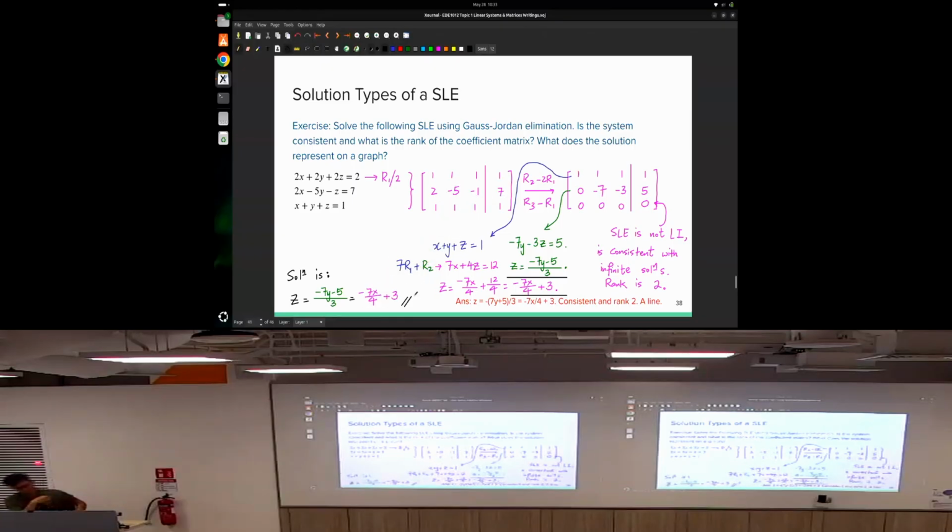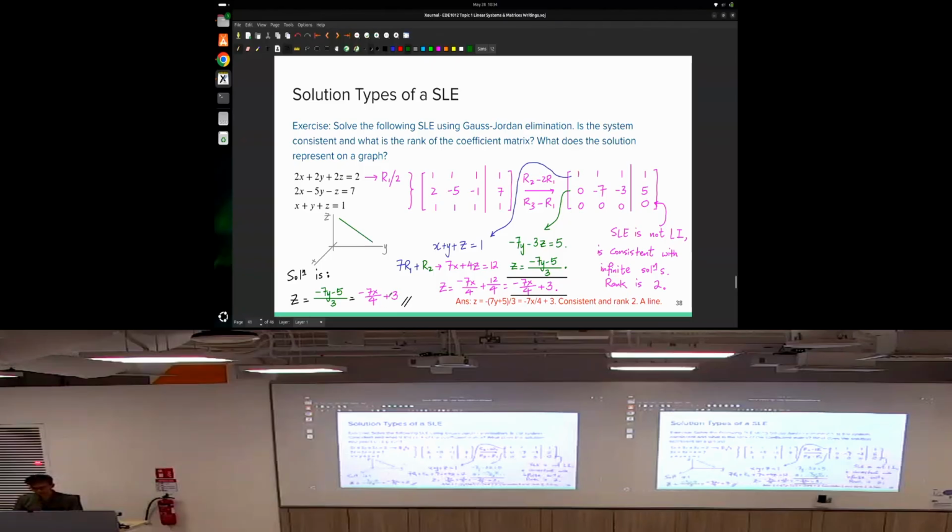Okay, I'll explain what is the meaning of this solution. Okay, so let's define the solution. So remember, 3 planes, right? Then you have variables x, y, z, which means that it is in 3D coordinate space. So this is your x, y, z. So what is the green line representing? Now the green line is representing a line projected on the z-y plane. Now look at this part, because it says z equals to minus 7y minus 5 over 3. I mean the gradient is minus 7 over 3. So maybe the line looks something like that. Okay, that's the green line, projected onto the zy plane.